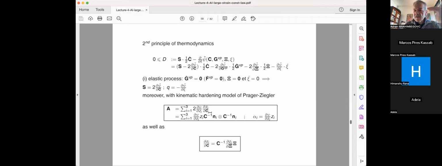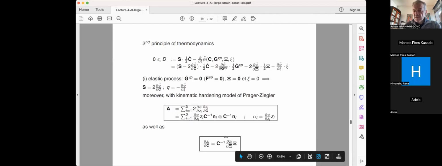And basically, I write the spectral decomposition of the back stress, which is a kind of the same format as the real stress. We have these principal directions computed from the derivative of the potential with respect to the principal values, with the spectral decomposition computed with the principal direction of the back stress Zi times the derivative of the potential with respect to the Zi multiplied by C minus 1 and I times C minus 1 and I. And so these principal directions are simply equal to Zi derivative of the potential with respect to Zi. And I also have that partial derivative with respect to C and respect to psi are connected. That's what I'll need in the next step.